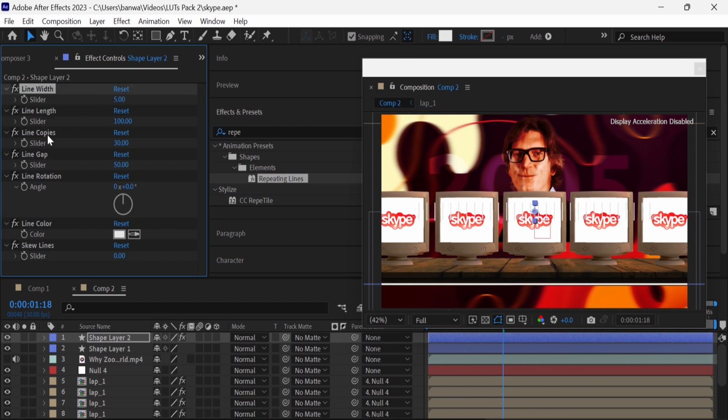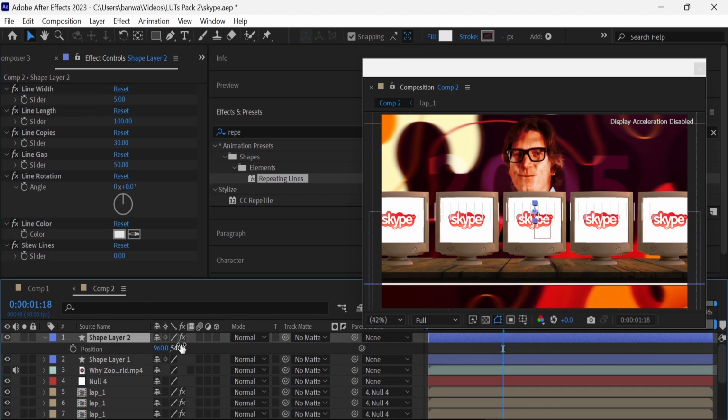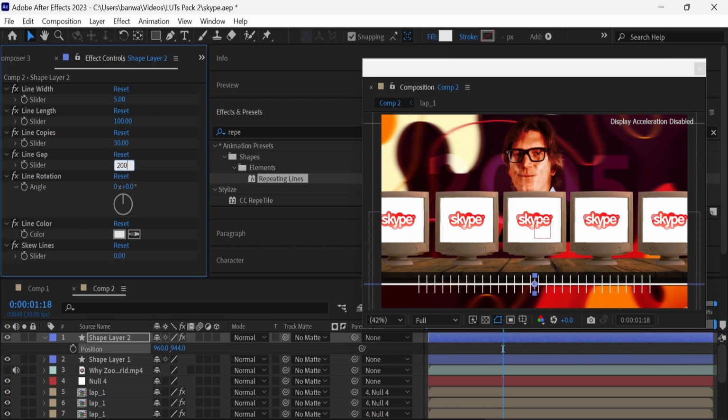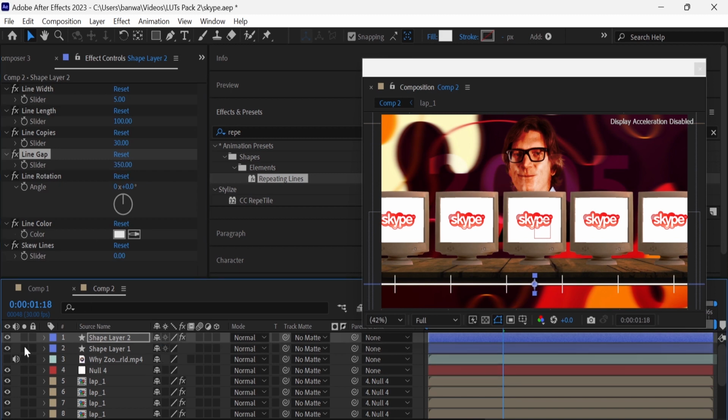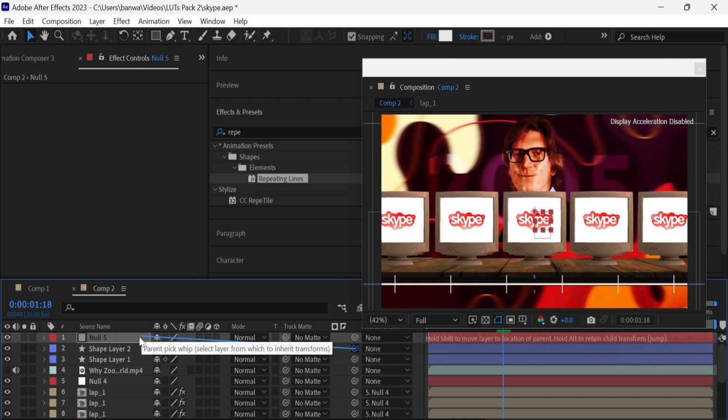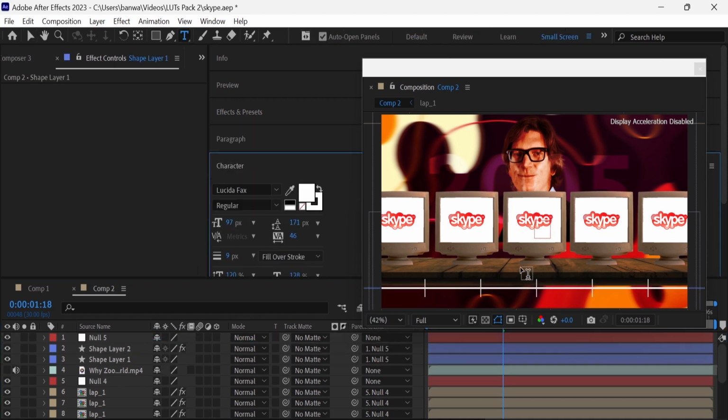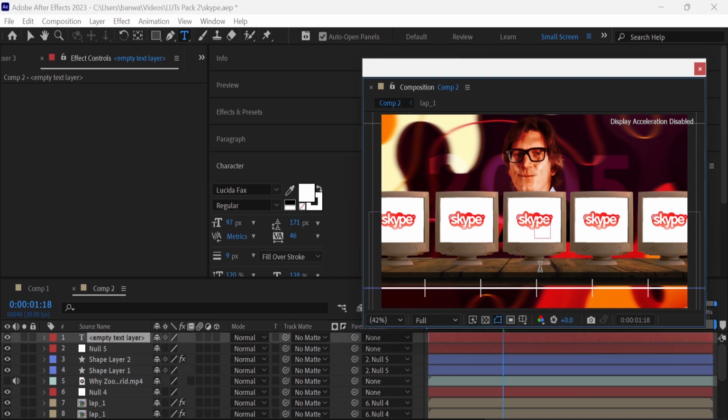We will adjust their width and we will adjust the number of copies that we want. And we will increase their gap, and then we will create a new null object and parent both the shape layer to the null object, so later on we can animate our whole year timeline.